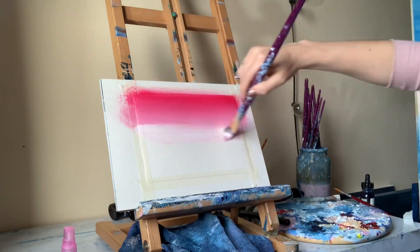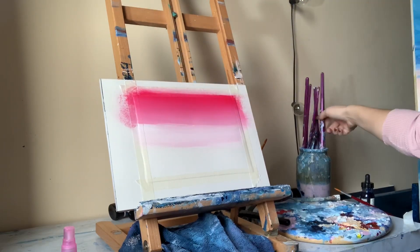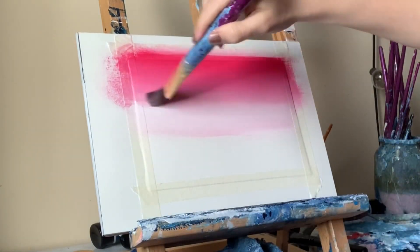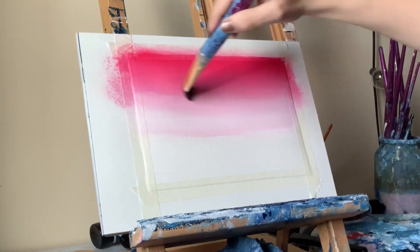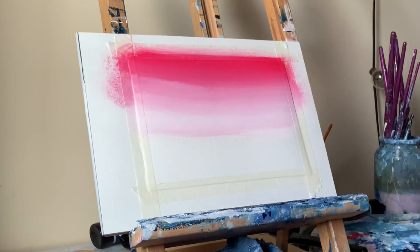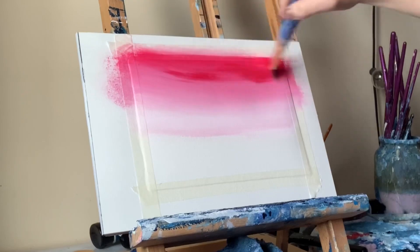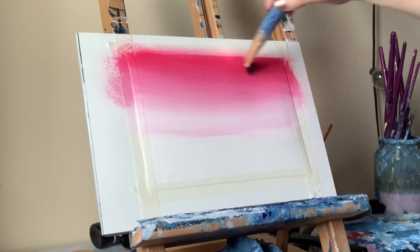I'm going into that color again, adding white and repeating the process — spraying the bottle and keeping cleaning my brush as I go. I'm speeding this bit up now. Essentially I'm just going over the paint again, which really helps to bolden the colors and make them more vibrant. It stops things from being too pale, because adding white can sort of take over a little, so it helps to go back in with a bit more color.